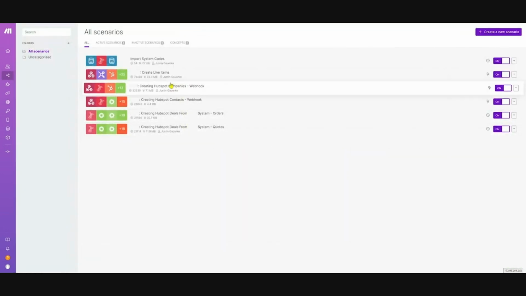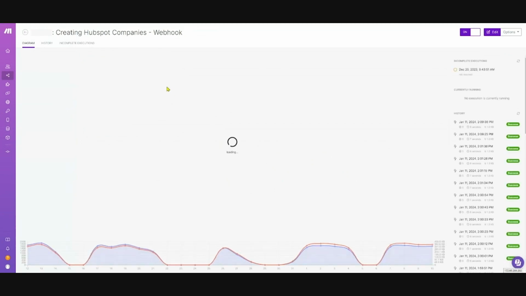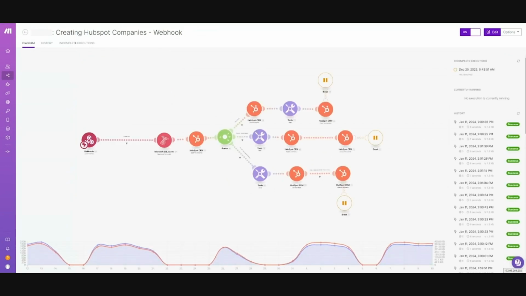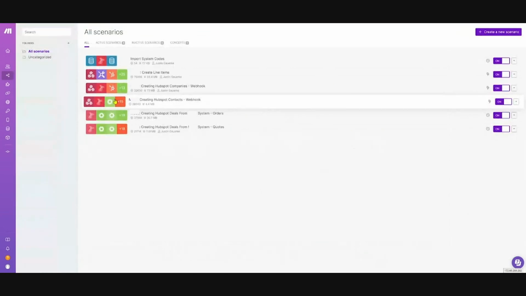Attach the company as the company. And again, you can see the three-prong approach here. That's always, for me at least, a create a new one, update, or do nothing. And then line items.